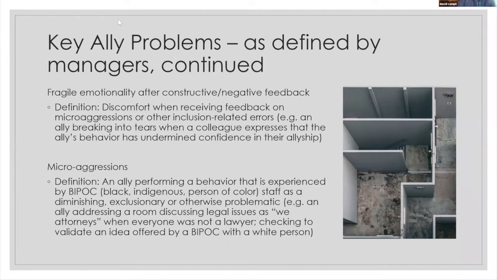A fragile emotionality after constructive and negative feedback. Again, we're at a contentious time, and race is an issue in the news. One of the things the managers talked about was people getting feedback about how issues of racial bias or privilege might affect somebody, and then the person who gets that feedback breaking down, so much so that their emotions became the issue and not the behavior that drove the feedback. So that's another issue that came up, fragile emotionality. We've all heard of the book White Fragility.